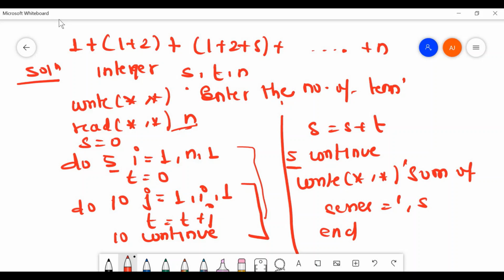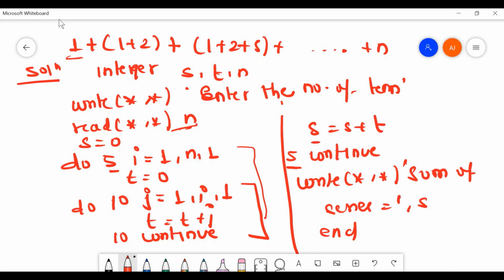Initially I equals 1, I will go up to n terms, incrementing by 1. So t equals 0 here, and for j equals 1, j will go till I, and j will increment the value by 1. Initially the value of t is 0, so 0 plus j, which equals 1. So 0 plus 1 equals 1, so again it will go here.